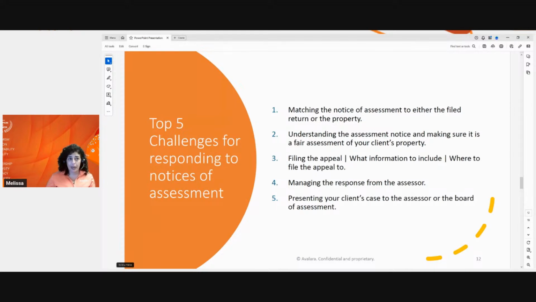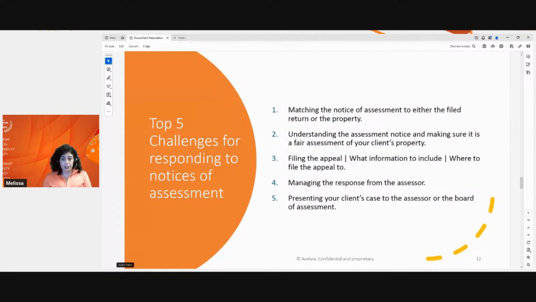So again, if you filed a value of $100,000 and you're getting a notice for $300,000 for that same exact property, you probably want to find out why and if that is really fair. Did something happen, or are they just over assessing? If they are over assessing, or if you're not sure but you want to make sure you're freezing that process, you're going to want to file an appeal.